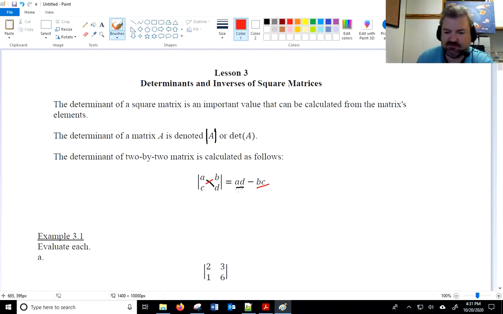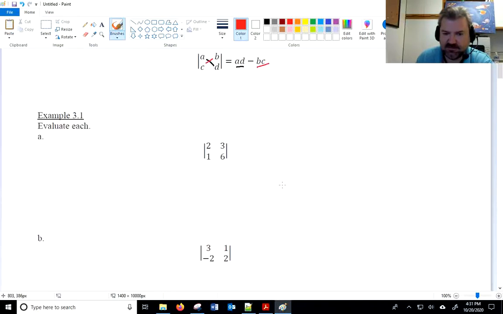All right, so let's practice. So remember, the determinant of a 2 by 2 matrix is you multiply in this diagonal from upper left to bottom right, and subtract what you get when you multiply from bottom left to upper right. And it makes kind of that cross. So let's find this determinant. Notice the two bars. It's not the brackets that you usually see with a matrix, so that tells us it's the determinant. So 2 times 6 is 12, minus 1 times 3 is 3, so the determinant is 9.